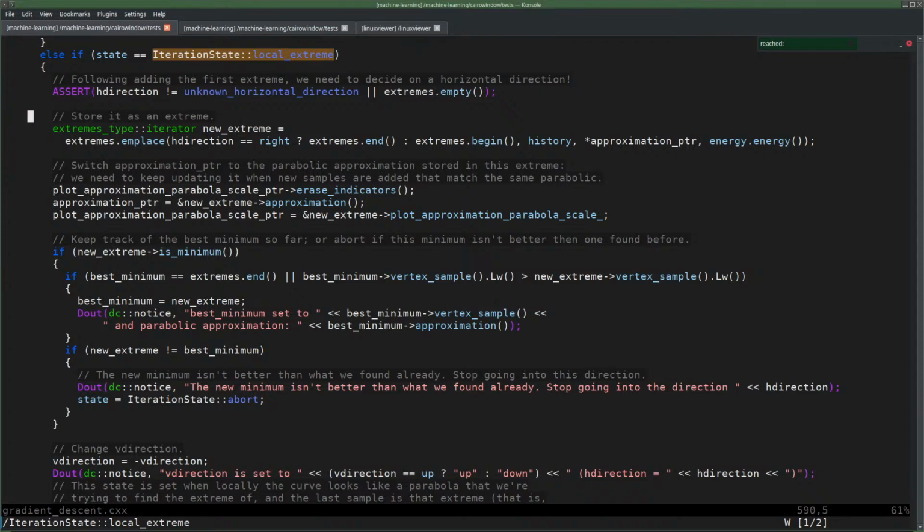Then that gets also stored in the extremes container, and the approximation pointer is switched to the approximation in the extreme of the extreme object.